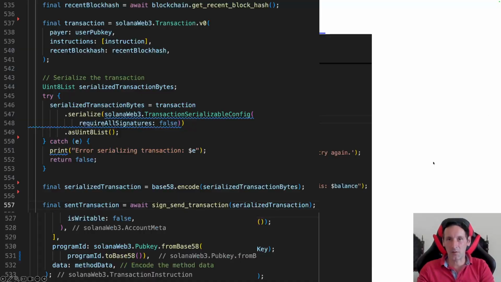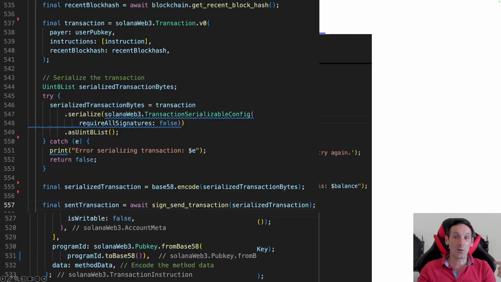But before we go to the next slide, I just wanted to talk briefly about this recent block hash, which is interesting. The recent block hash is used to tie the transaction to a specific recent state of the blockchain, ensuring that, number one, the transaction cannot be replayed. There are replay attacks, where people could use the same transaction over and over. If they use the same block hash, it will just be rejected by the blockchain.